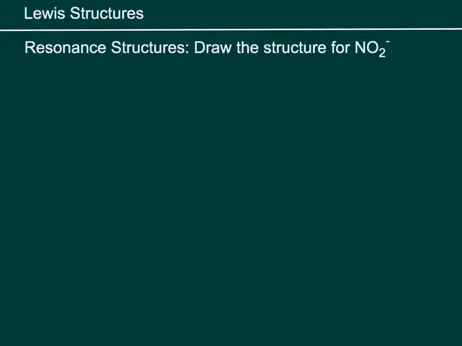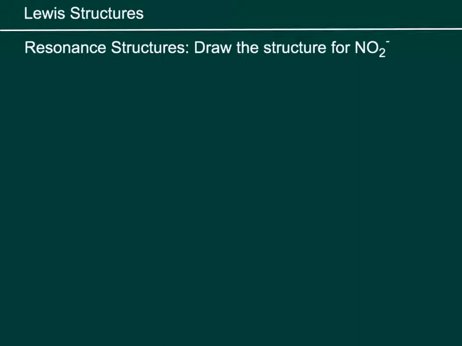Alright, so in this video we're going to look at two specific examples of Lewis structures. The first one is resonance structure. How do you draw a structure that has an ambiguous situation as to where multiple bonds go, the doubles or the triples? The second one is formal charge. How do you use formal charge to help you identify, amongst some uneven, asymmetrical molecules, which resonance structure is the most important or most likely to be correct?